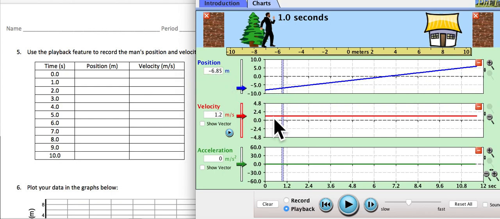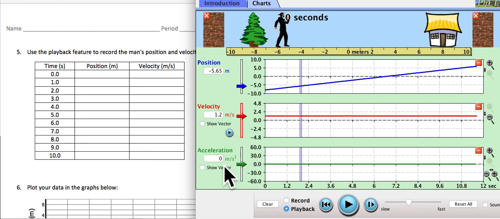And the velocity after 1 second was still 1.2 meters per second. The velocity was constant. We click on over to 2 seconds. Same sort of thing. When we get to 2 seconds across the top, we see his position is negative 5.65. So we can record that in this graph. Oh, his velocity is still 1.2 meters per second.